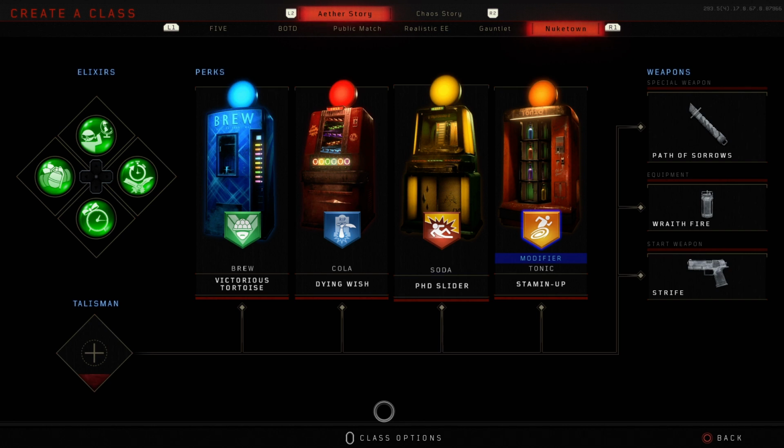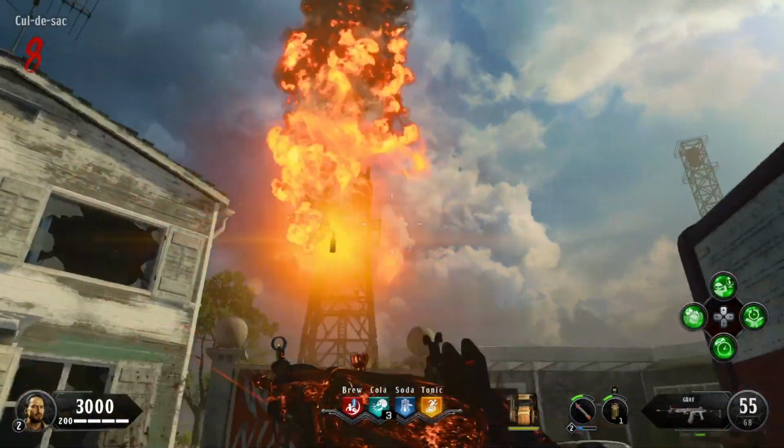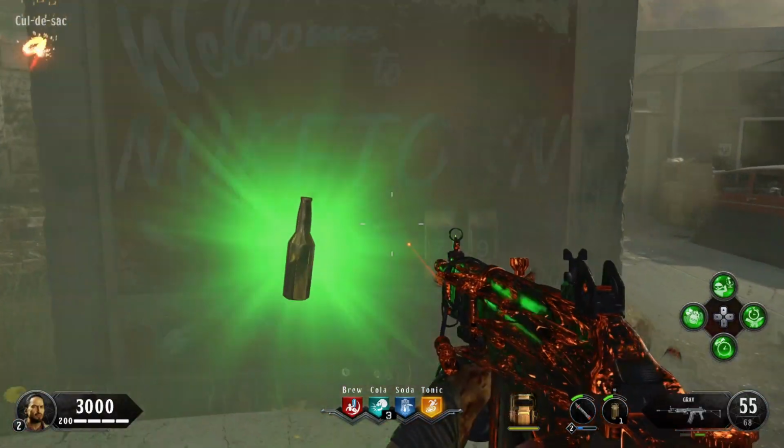So I'll put the turtle perk in the brew slot because it's the easiest perk to buy. Then put PhD in your soda slot 'cause it's probably the second easiest perk to buy. Now with all these 4 perks, don't forget there's actually a free perk you can get on the map by shooting off all the mannequin heads, so don't forget to get that in your game too.